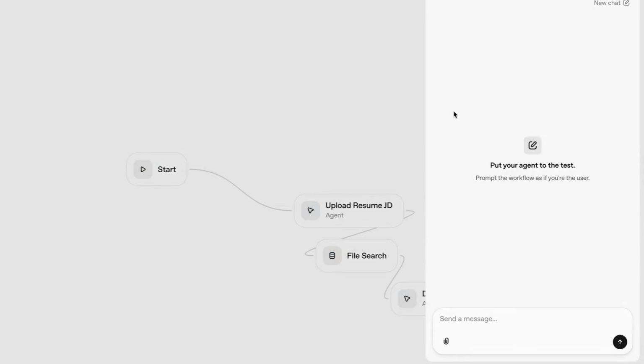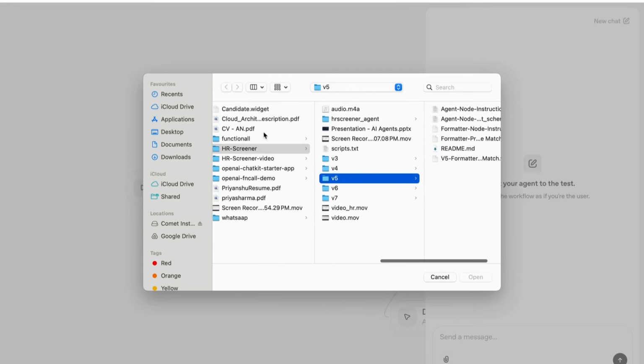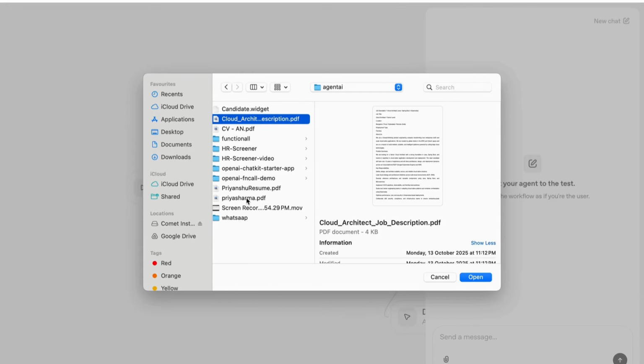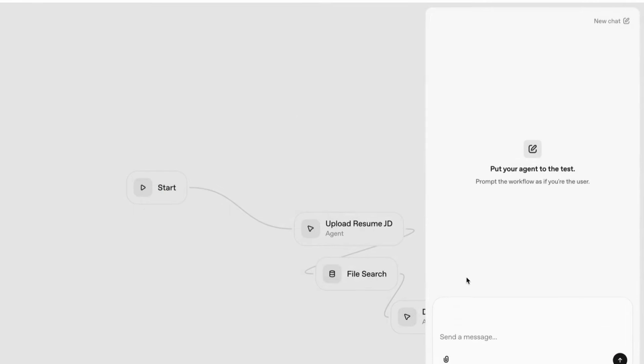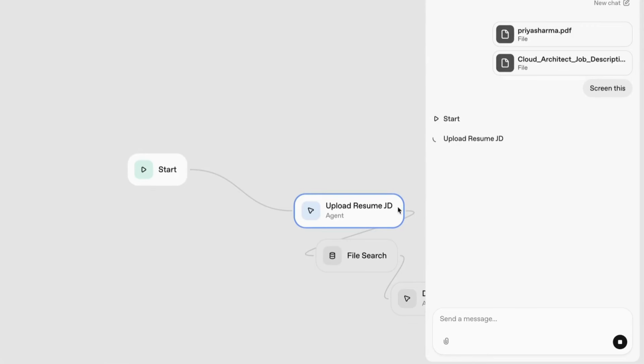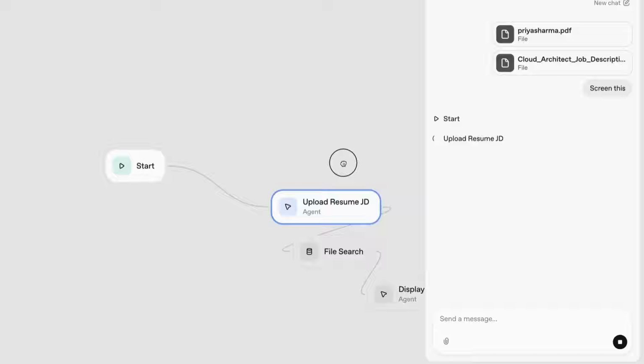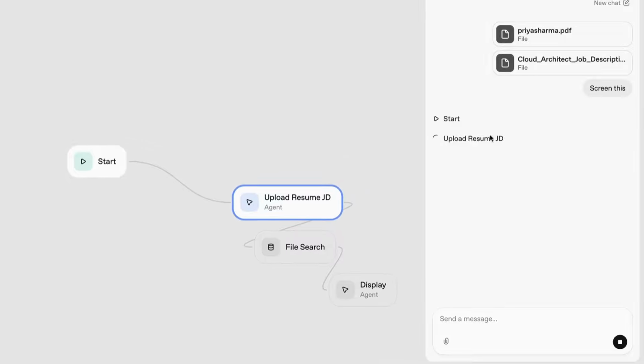Now let's test the workflow in preview mode. Click Preview on the top right, and the test screen opens. Upload a Cloud Architect job description, upload a candidate's resume, and simply type, screen this. On the left panel, you can watch each agent node in action. You see exactly what's being executed at every step.